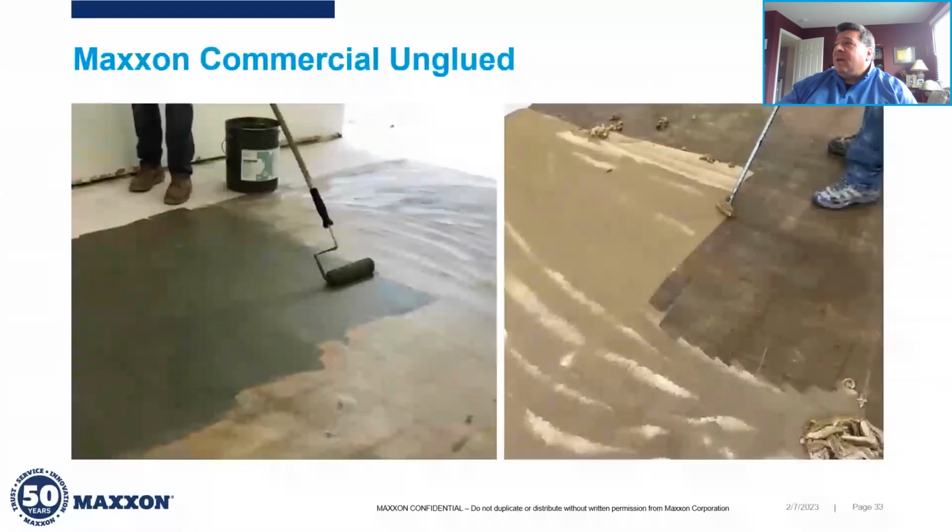So here we have a couple of pictures. The one on the left shows how it's applied. After it's mixed, you basically apply it with a 3/8 nap paint roller to the surface of the adhesive. Just a good even coat over the adhesive is all you need. And then you're going to walk away from it for about 2 to 4 hours. And on the right-hand side, you see how easy it is removed with just a basic razor scraper.